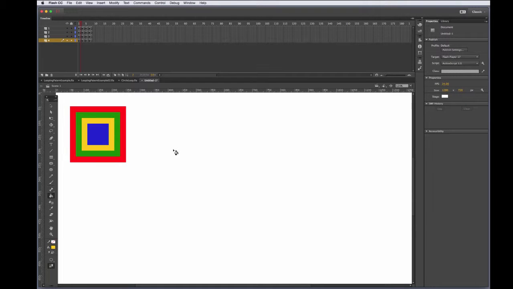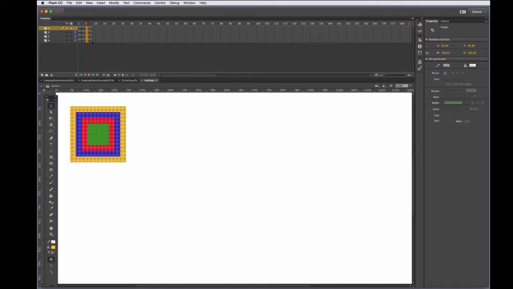Continuing with our looping animation that's going to be nested inside a symbol. So I have this simple looping animation that I made, but right now it's just out here on scene 1, and I need to have this inside a symbol. If I was thinking ahead, I would have made this a symbol first and then gone into the timeline of the symbol to make it, but since I didn't, I need to put this into the symbol.